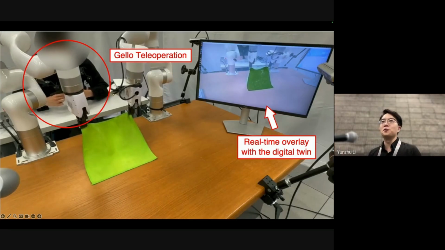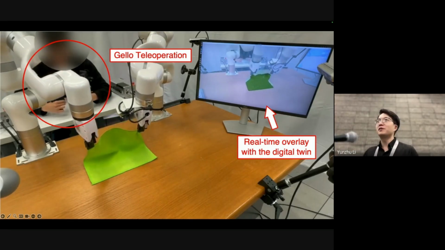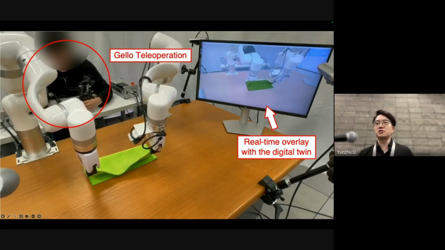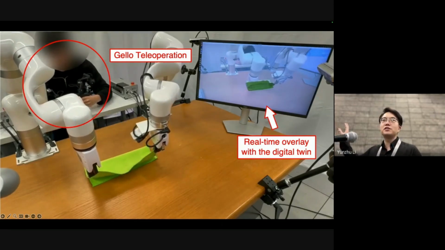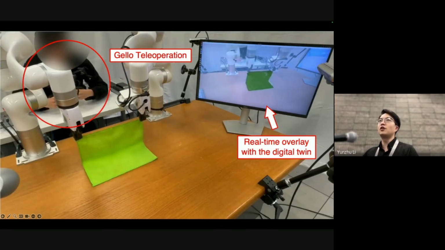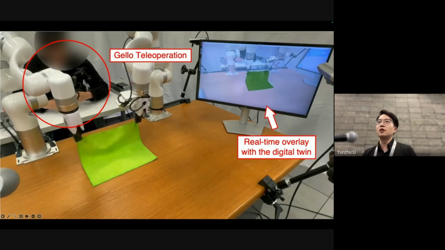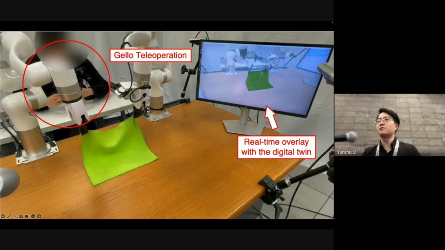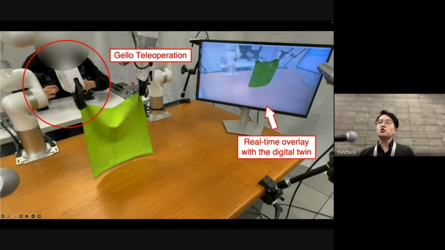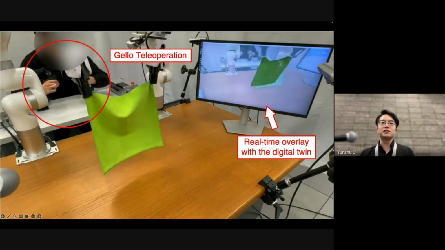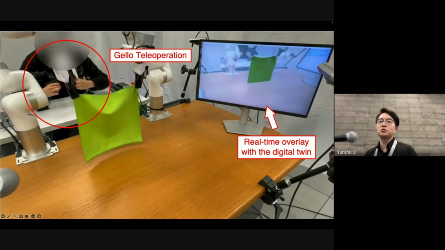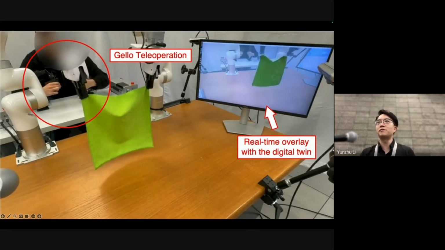I want to emphasize the open loop here, because as soon as the robot gets the observation at the very first frame, the robot is not getting any additional observations from the clothes. The video shown on the screens is essentially open loop generated. We are doing the prediction and overlaying the rendered videos with what's happening in the real environment. So here we're highlighting two things. One, the reconstructed digital twin is very accurate. And second, the reconstructed digital twin can run in real time. There's nearly no delay of our model's prediction compared to what's happening in the real environment.